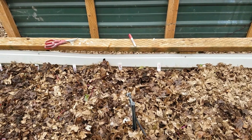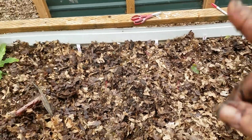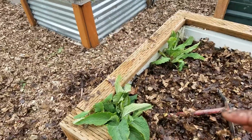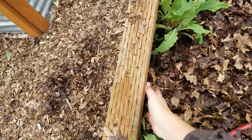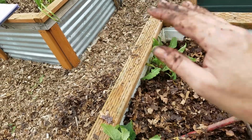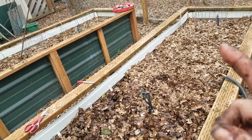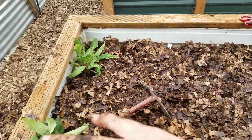Okay, peeps, so now we've got 1, 2, 3, 4, 5 big rows of beets planted on half this long bed. And I did move some flowers here. Like I said, I'm going to have to remove them from that bed because I want the real estate, but instead of tossing them, I decided just to use that last space underneath this corner here. Because whenever I plant here, I don't get a lot of sun on this side. This is the north side of the beds. It's just too shaded. Now the south side is a different story, so I'll have to figure out if I'm going to plant veg or flowers there for the bees. So anyway, I moved the flowers for those of you that were cringing when I said I was going to toss them.